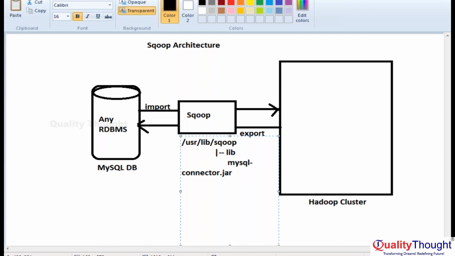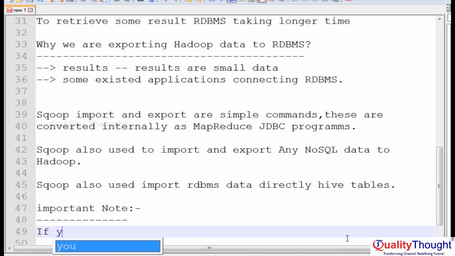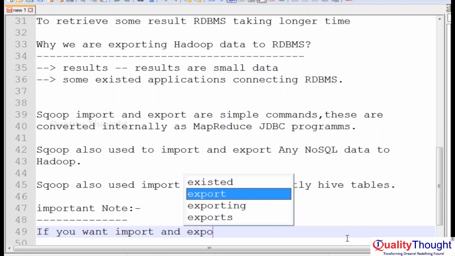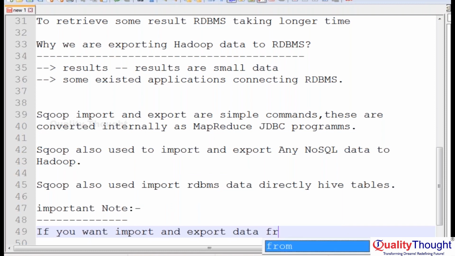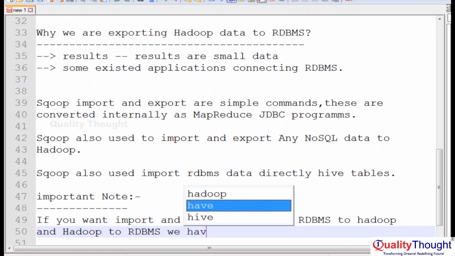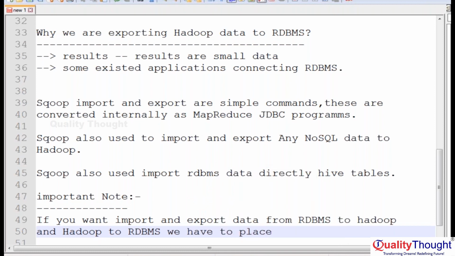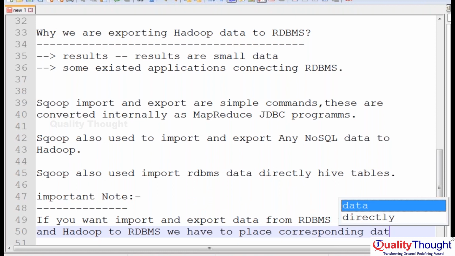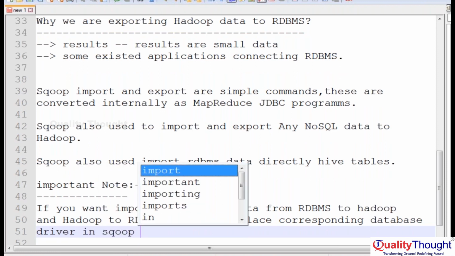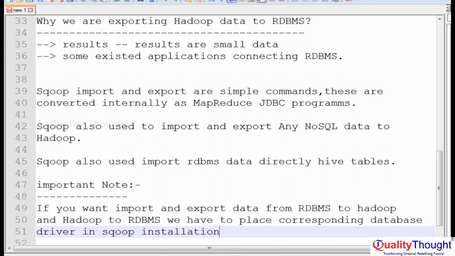Okay, important to note. If you want to import and export data from RDBMS to Hadoop and Hadoop to RDBMS, we have to place the corresponding database driver in the Sqoop installation path.